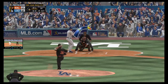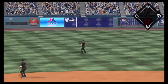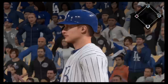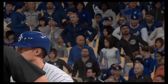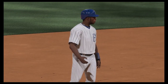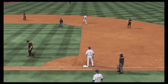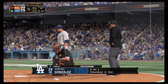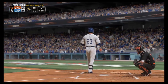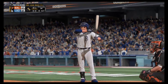First delivery to him on the way. Smoked on the ground left side. And that's through for a base hit. Make him 1 for 2 in this one. Still early in the ball game, but these guys don't want to let things get away from them. So back-to-back hits here have the tying runs on base with nobody out. Adrian Gonzalez will stand in now with 2 on here and nobody out to begin the inning. And on the mound, he hasn't found himself in too many rough spots so far, so this might be his first real test of the ballgame.